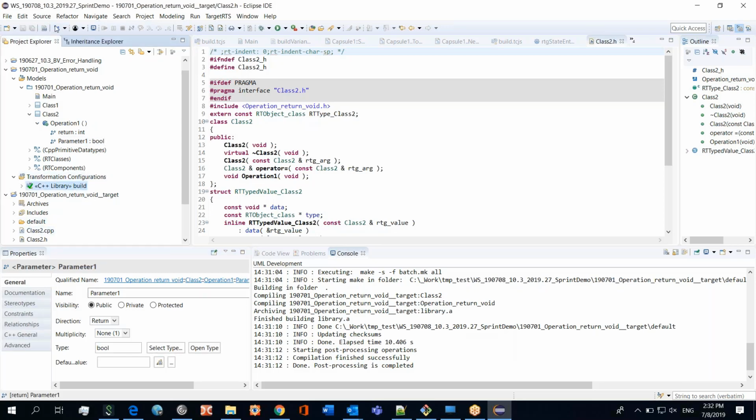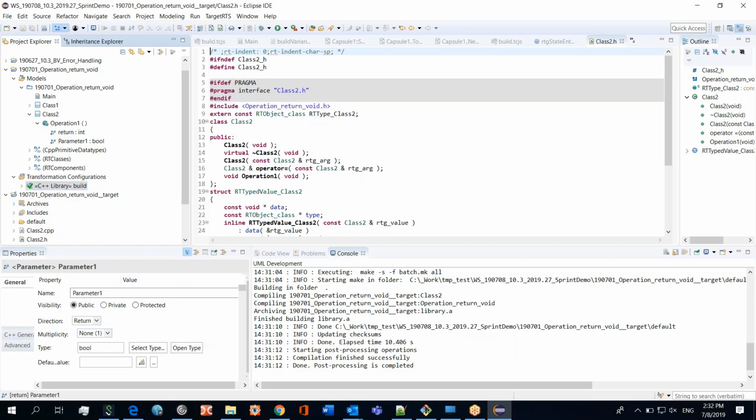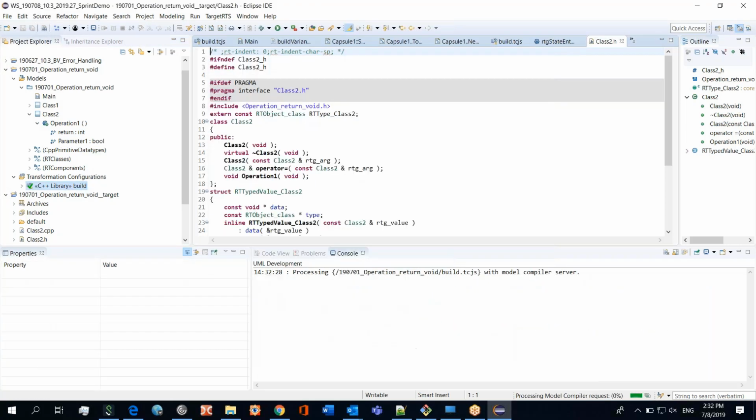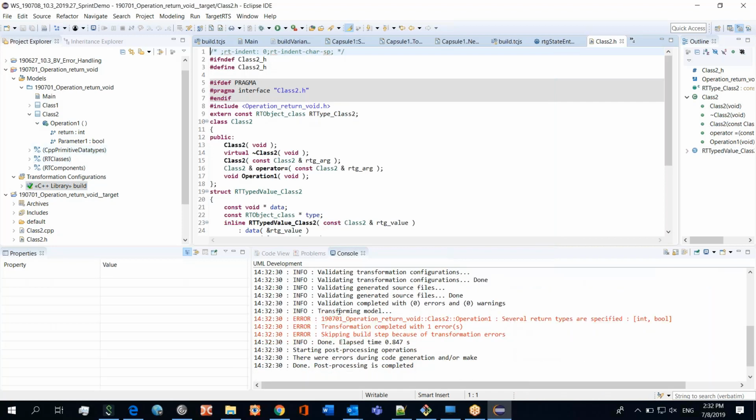So now, if I build, then we will print an error message saying that there are several return types specified. Of course, this is not a common situation. I think this can be just a result of some incorrect merge or something like this.